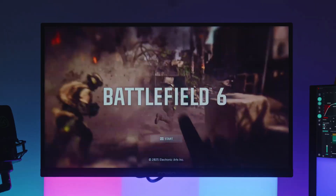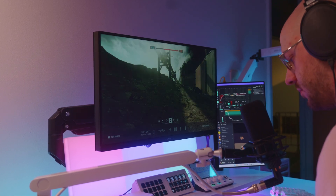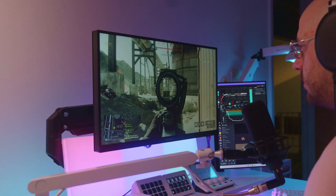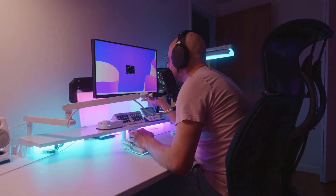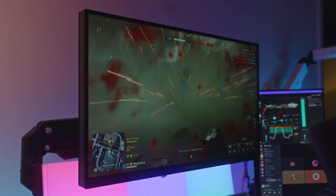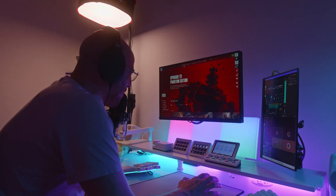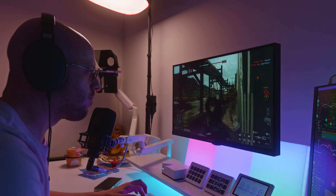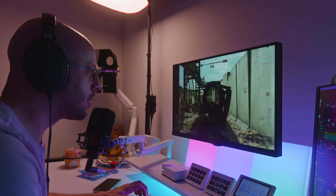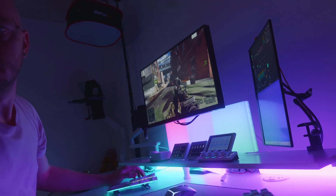My experience with this monitor as a whole has been very solid. I didn't experience any bugs, irregularities, or issues with the setup, with my use of the monitor for productivity or gaming. All my gaming experiences were positive. Once I took the time a second time to properly dial in my HDR settings within Windows 11 and the video control panel, and using the Windows 11 HDR calibration tool downloaded from the Windows Store, I had a much better time. I did have to go through a few cables before I found one that could handle the max bandwidth without flickering — that was an issue on my side. Once I got my cheap crappy cable out of there, it was all good.